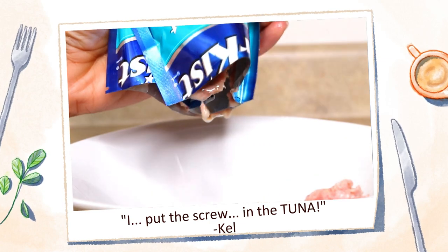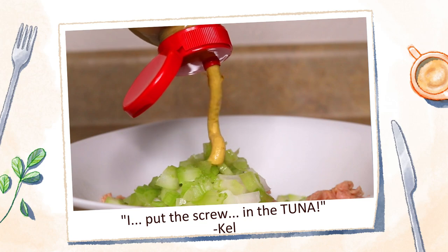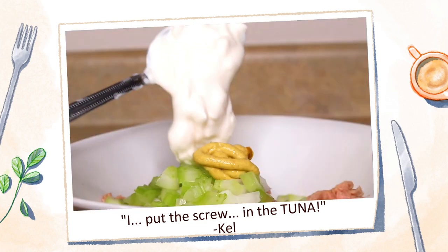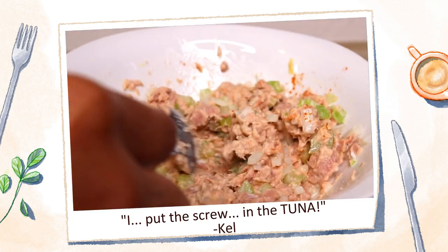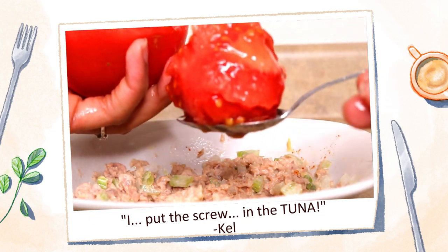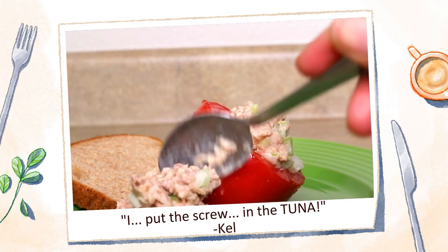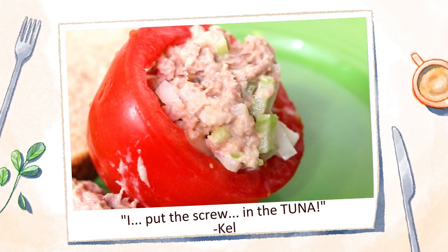Then I go on to my lunch, because that was considered a snack. My lunch, I normally eat a tuna salad. It's very fast. With this recipe, I have 4 ounces of tuna, 1/4 cup of onions, 1/2 cup of celery, 1 tablespoon of mayonnaise, some mustard, and of course some bread. So with this food, it's about 300 calories, so 293.